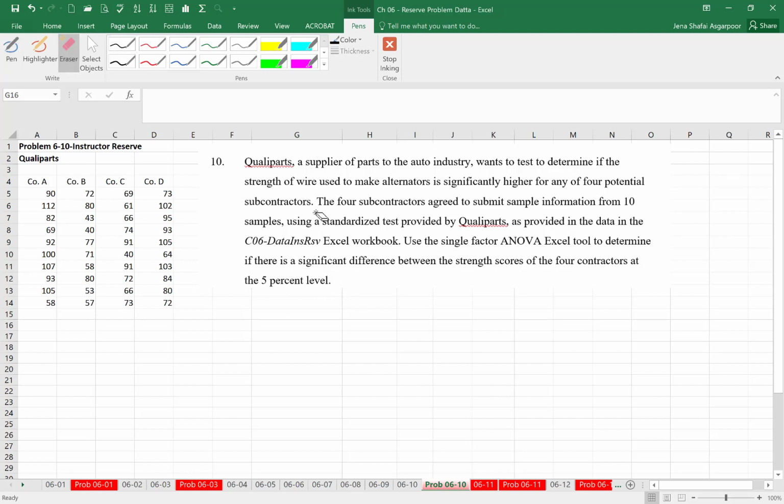So in this situation, as I said previously in another video, the null hypothesis always tests for the status quo, and it should always have that equality sign attached to it.